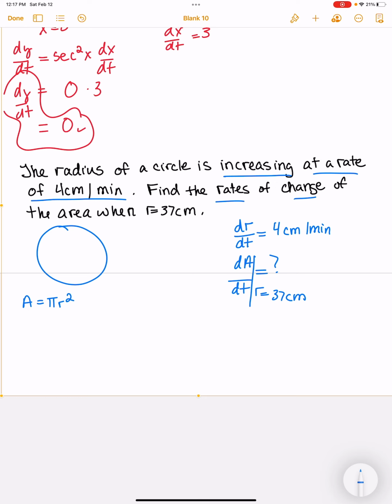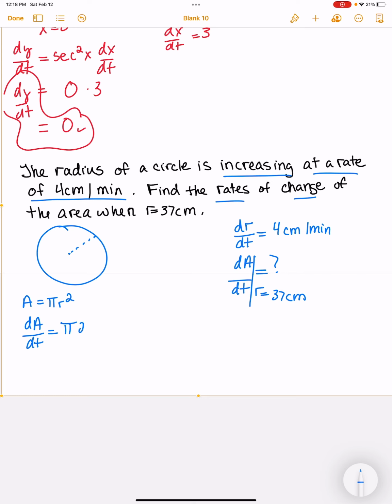So the area of a circle is pi r squared. But just like all of our other equations, we need to take the derivative of this equation with respect to time before we plug in any of our values. So this is going to be the change in area with respect to time, so dA/dt equals, now pi is just a constant. He's a multiplier, and so we don't take the derivative of him. We only take the derivative of variables. Now here, our area is changing, and our radius is changing. So those things we do take the derivative of.